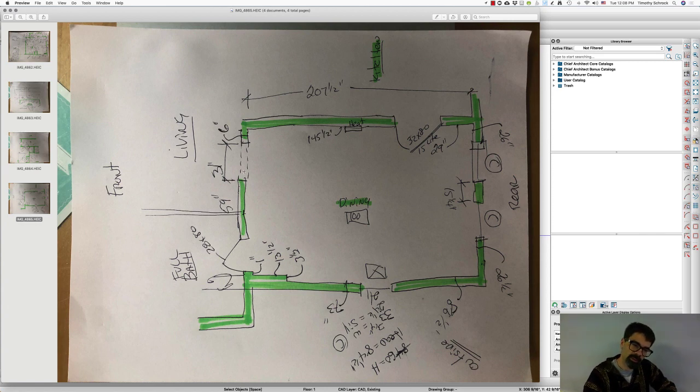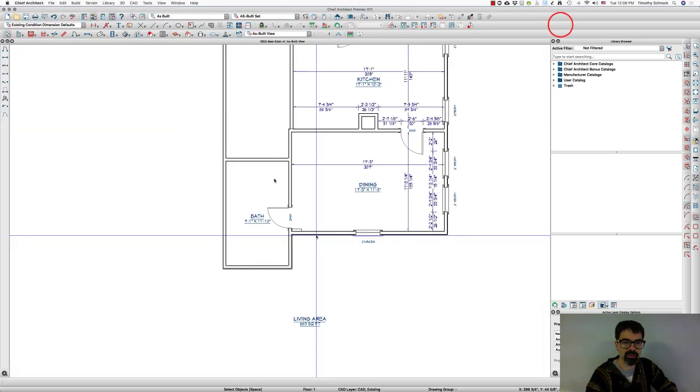There's also going to be a 31-inch opening 6 inches away into the living room.